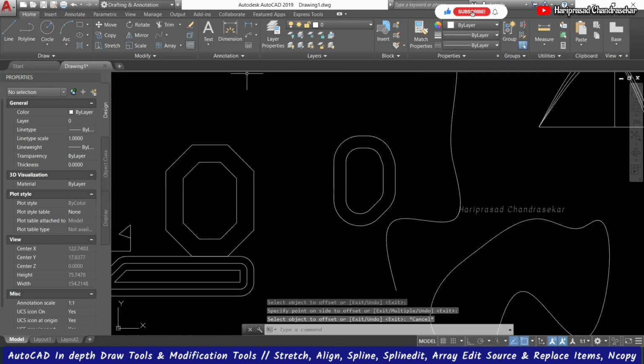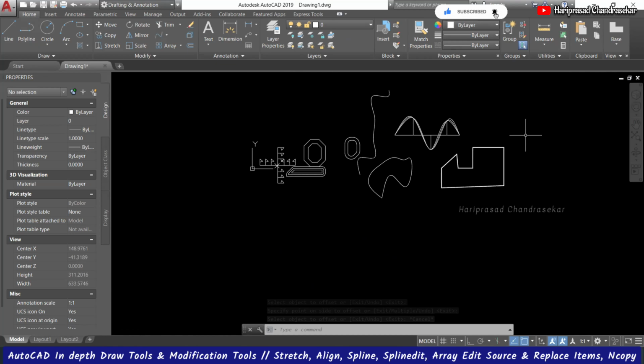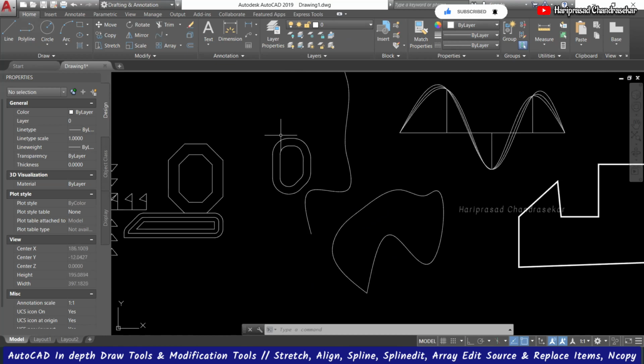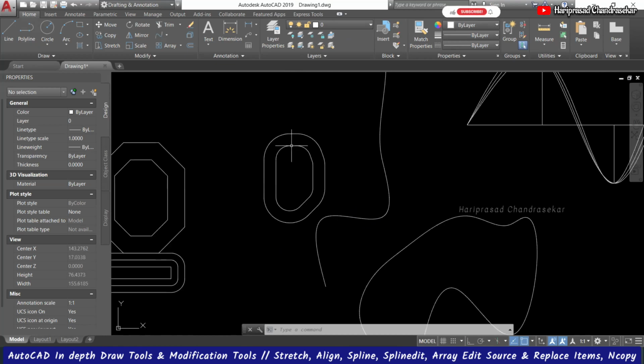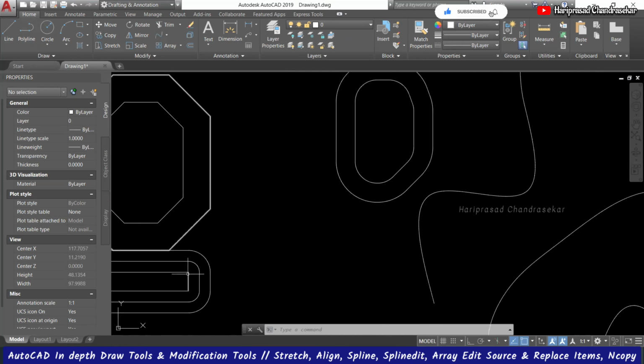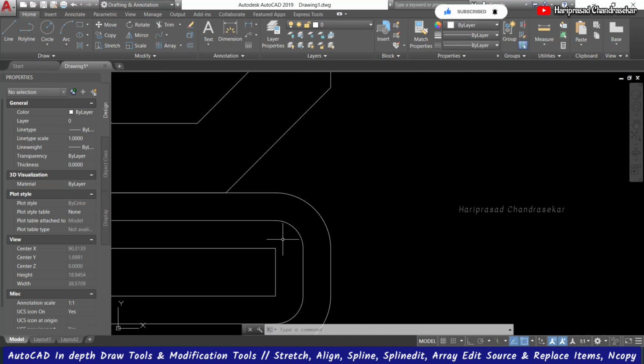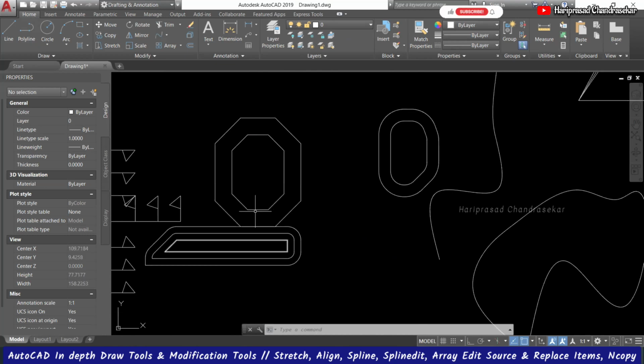O enter command. So it will make the same object inside from its distance offsetting. If you are putting outside, it will come outside. If you're putting inside, it will come inside. But in between 3.5 or 5 or whatever the distance you are giving. But here it is coming like this because there is no possibility of a fillet curve anymore. That's why it was offsetted like that.